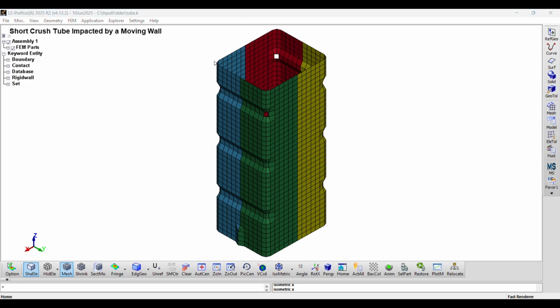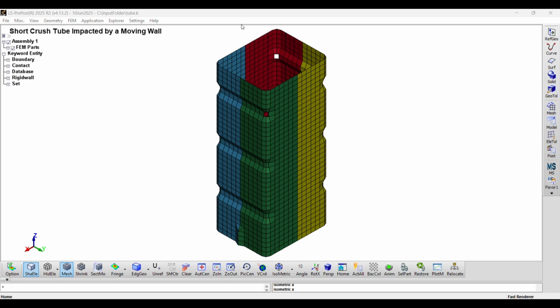Before I start explaining, you have to remember one thing only: in LS-DYNA we usually define the model using what we call a keyword file, right? And this file will contain the geometry, the materials, the contacts, the boundary conditions, the loading, and also the output requests that we want to see.